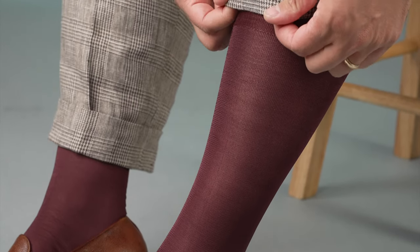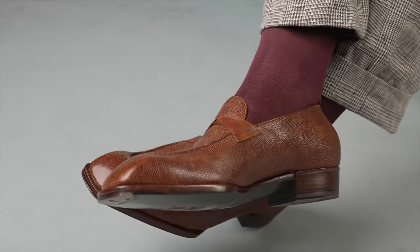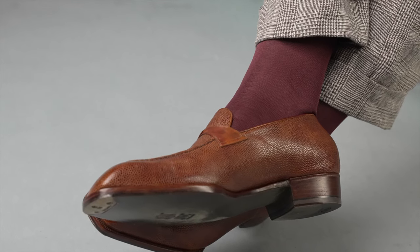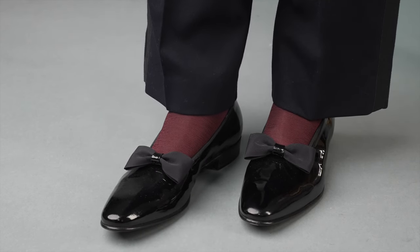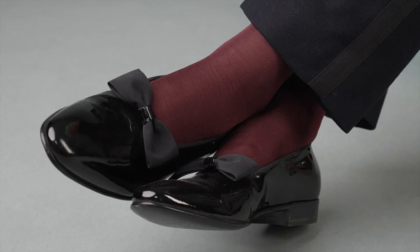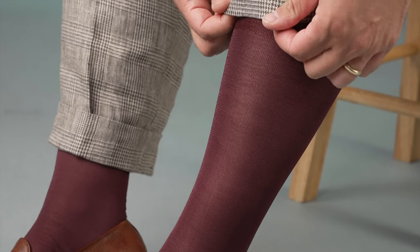When you wear these socks for black tie - and you don't just have to wear them for black tie - you can wear them with more casual outfits in summer. They're not great winter socks simply because they're thinner. When you have your evening pumps, patent leather Oxfords, or even a wholecut black leather Oxford, there's always a visible area. With black tie and white tie, there's typically a monochrome palette of black and white, so adding just one colorful element framed by black shoes and black or midnight blue pants really pops.